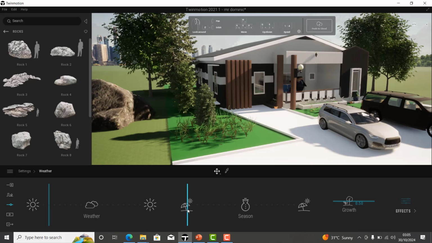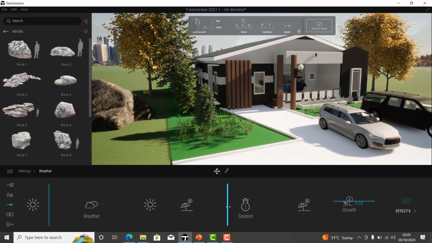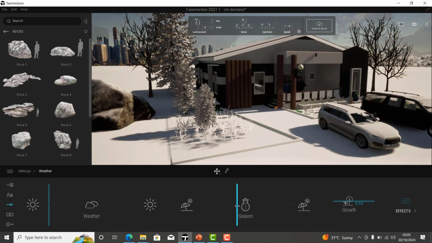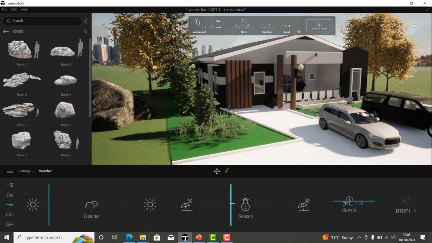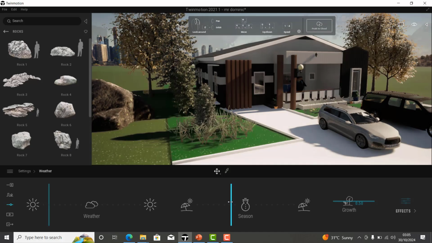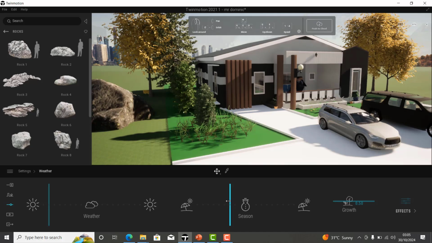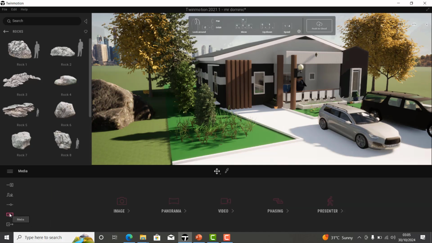However, you can take your time to bring out your model and make it more realistic, so that everywhere is not looking white. We don't have snow in Nigeria or in any part of Africa. So all that being said, you can take your time and play around with this.